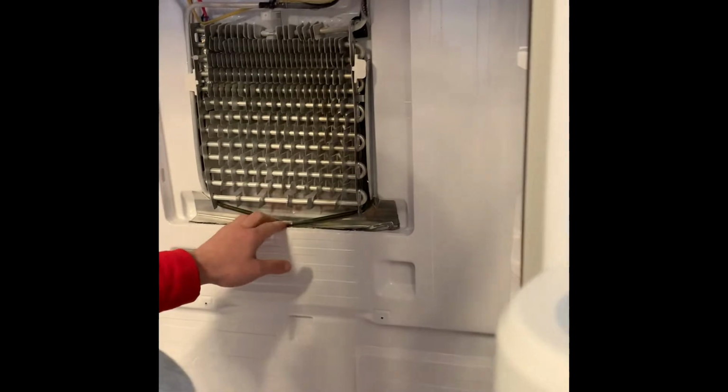So you're going to unplug these two plugs here, and that'll release that back cover where you can set that aside. 99% of the time, once you get that off, there is going to be ice down here in this drain. So you're going to need a shop vac, a cup of hot water, and a heat gun if you want to go that far using that.